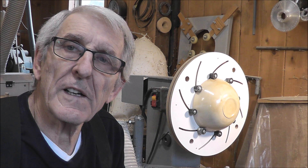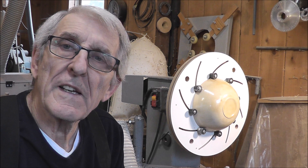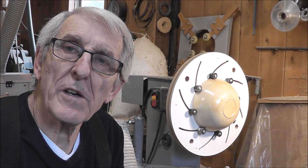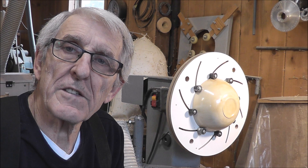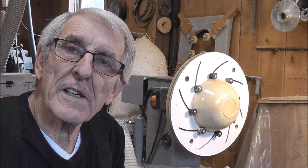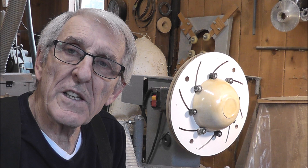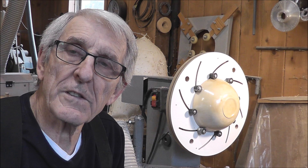There's a lot of other things out there that people are using. There's something called cole jaws, and then of course there's the friction chuck where you just have to lay the piece of wood that pops onto there. All those are excellent ideas but I find the Longworth chuck is super good. It's fast and easy. It's very cheap to make — I didn't make one for many years because it looked kind of complicated, but after I decided to do it I found it quite easy.